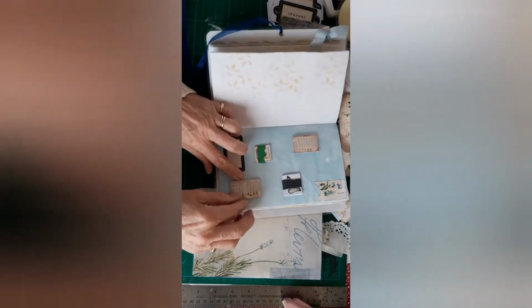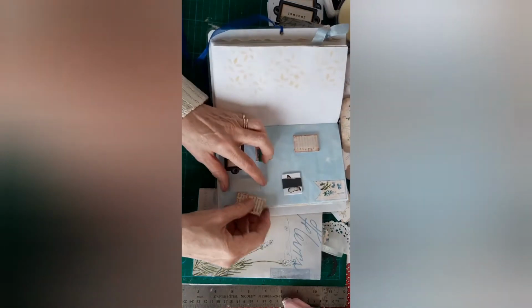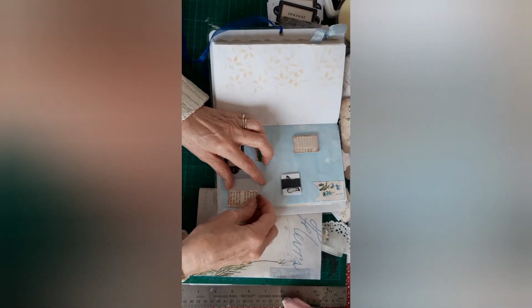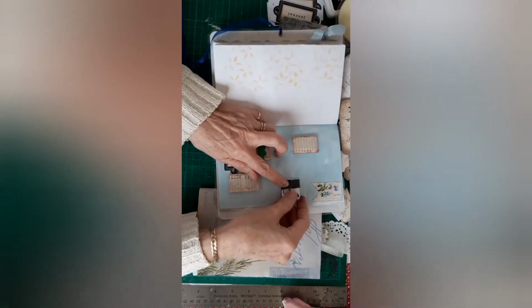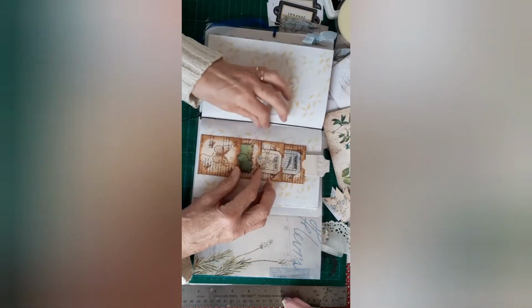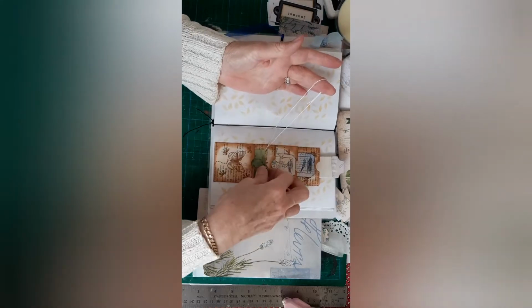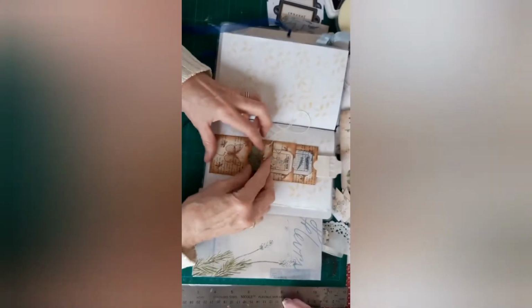This is one of those pages where I put my little concertina books that slide in and out with journaling, different papers. I keep a stack of these already done. Just decide what will go with the theme and then just stick them in on the belly bands. This is a quadruple tuck, and what I did here with the twine from sewing the signature in, I just put a hole in the back page of a little book. This is just using scraps of paper, and that just tucks in the final pocket there.